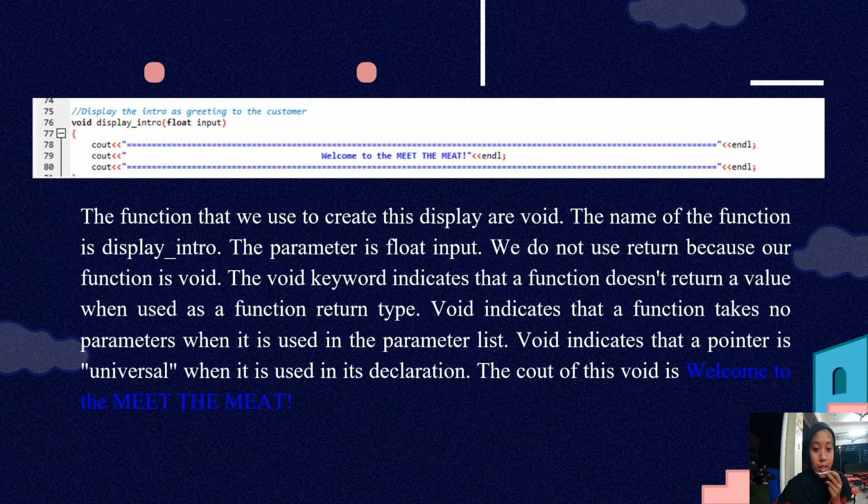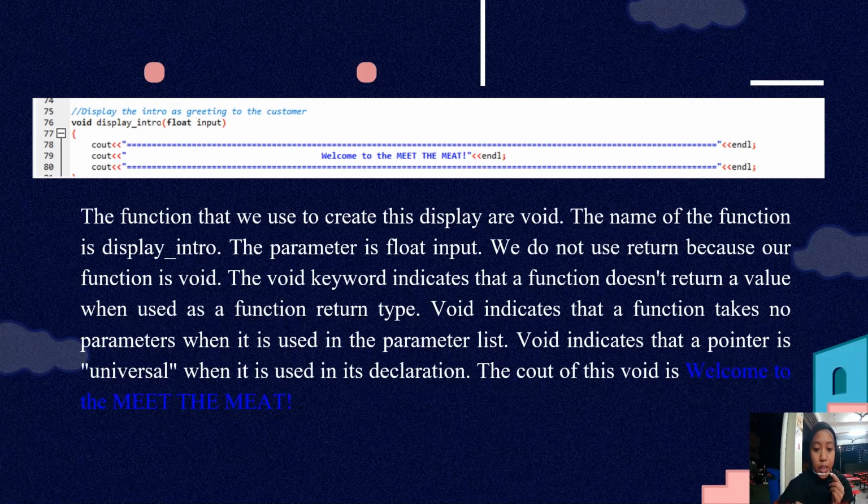So here, you will know about the void input and void output. The function that we use to create this display is void. The name of the function is display input, where you can see at the 76th row. The parameter is float input, which is inside the bracket. We do not use a return because our function is void.